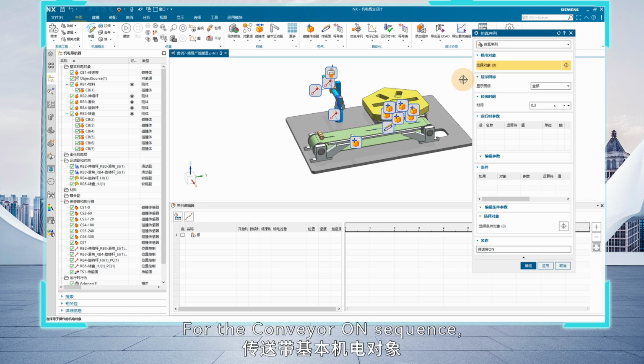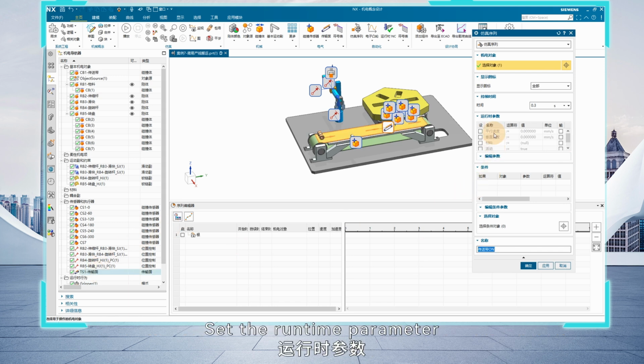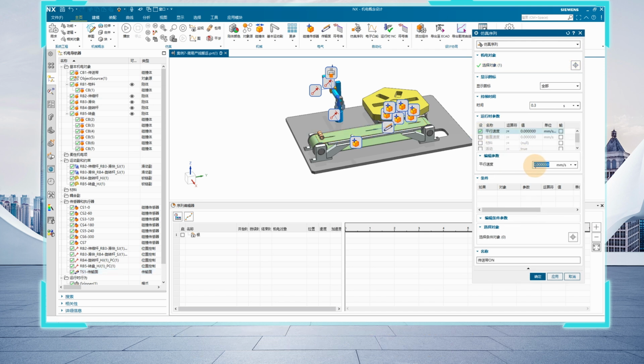For the conveyor on sequence, choose the transmission surface as the physics object. Set the runtime parameter for its parallel speed to 100 mm per second.